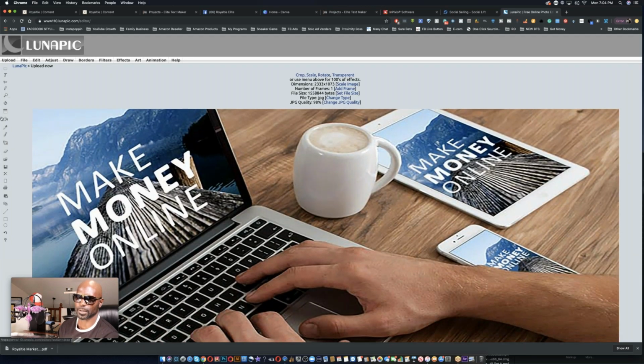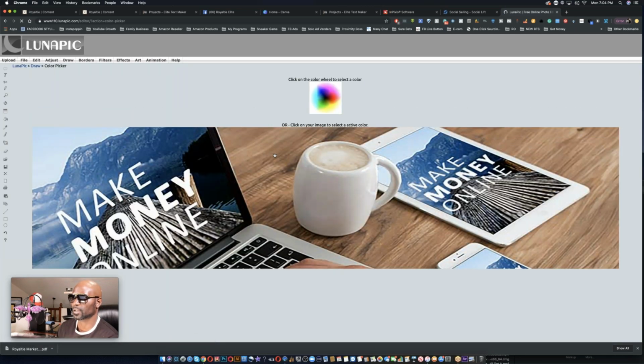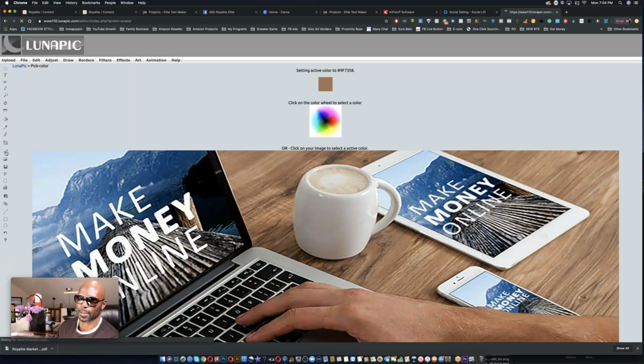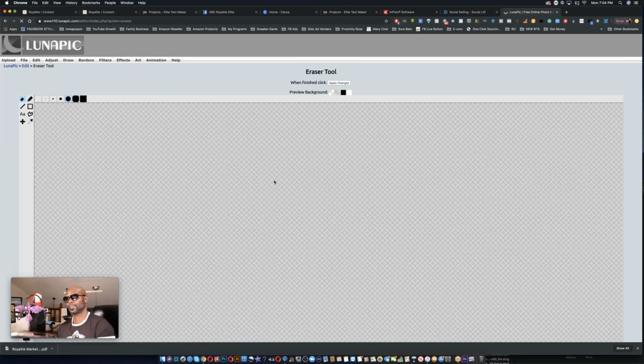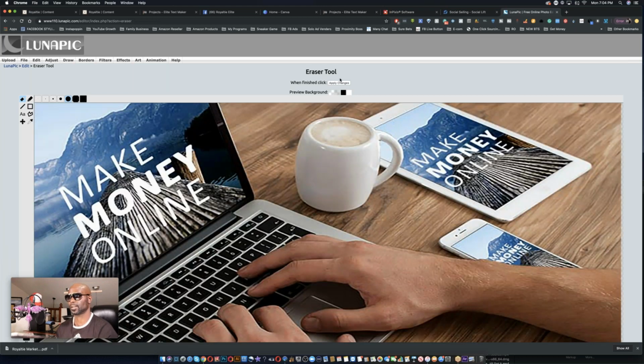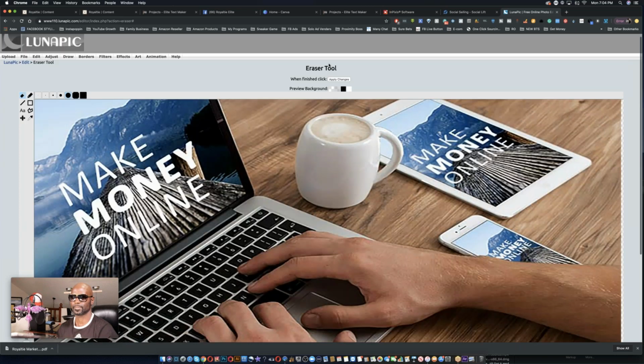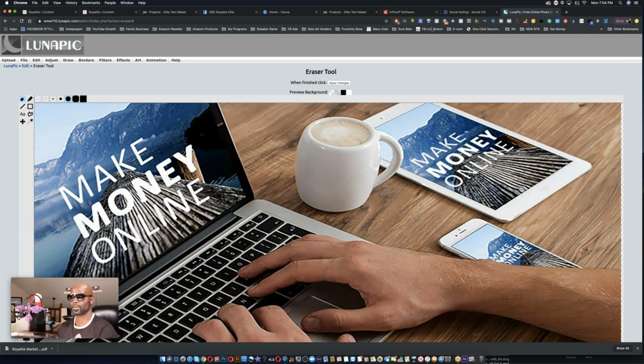You can do it with the eraser tool, or with the magic wand usually, if they have one. Let me see. Sometimes you can do it with, let's see. This is hard for me to be using because I'm used to using, oh wait, let me see, preview background. Yeah, it's hard for me to use this, a little bit slow. But this is one of the ones.